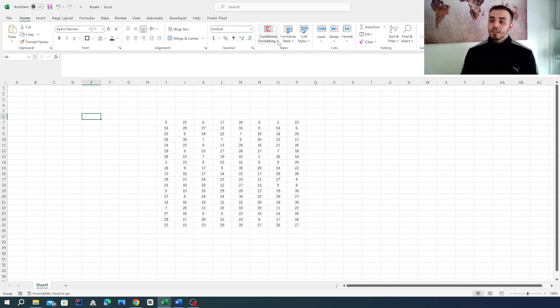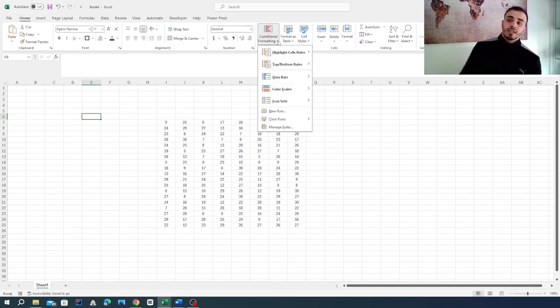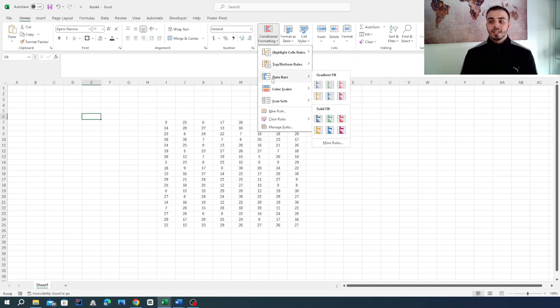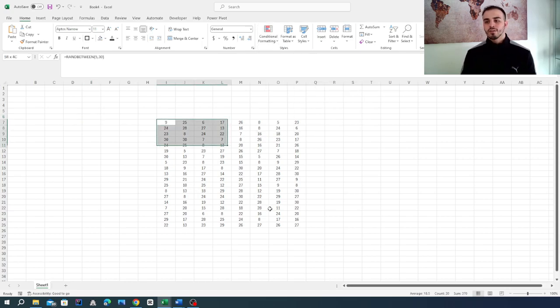Now, for the conditional formatting part, there are different things that you can do. You can add rules, so we'll try to add a rule. It's also possible to add a top/bottom rule. For example, the top 10% will have one color and the bottom 10% will have another color. There are other ways to color your cells. One very simple to use is the color scale right here. So let's just try it out.